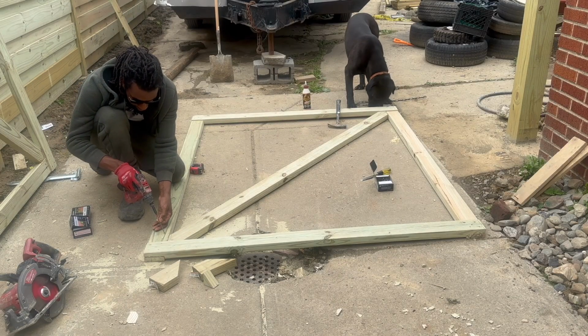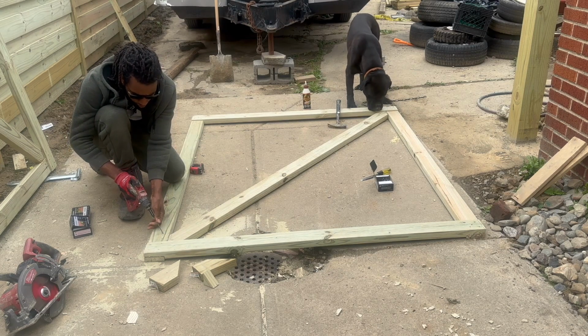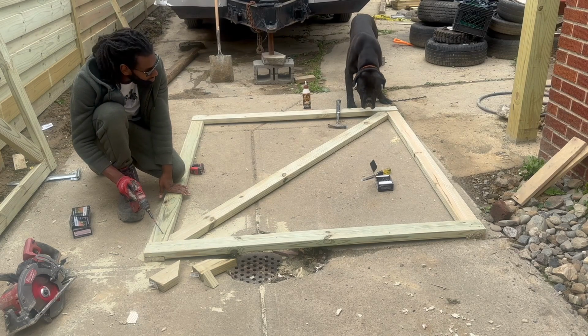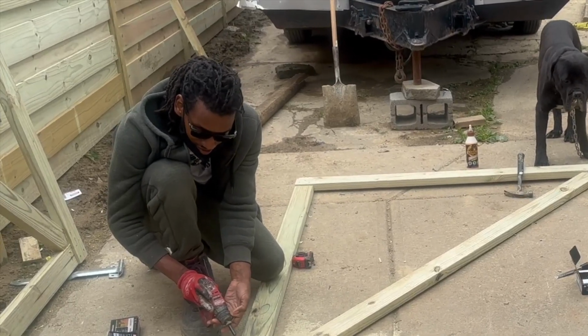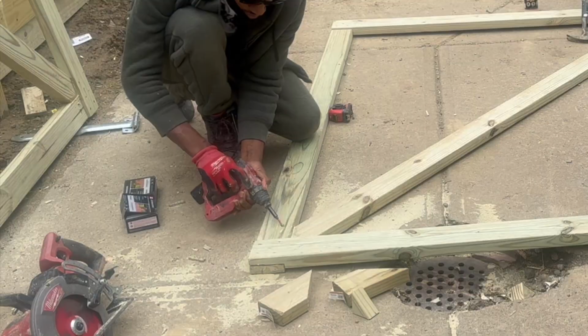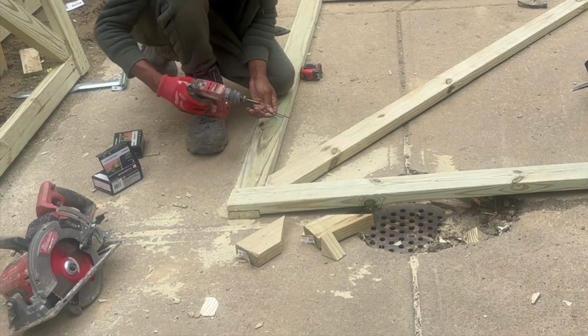Shoot it in from the frame part over. And the reason I ain't making a pre-hole with my drill bits is because I sent my drill in for repair, and I don't know where my attachment is where I can switch this out for the chuck. I used a 3-inch. Should've got some 4-inch for real and came through this way.